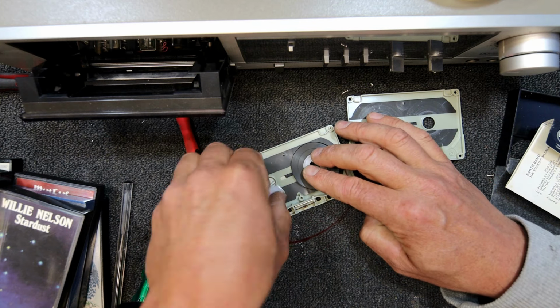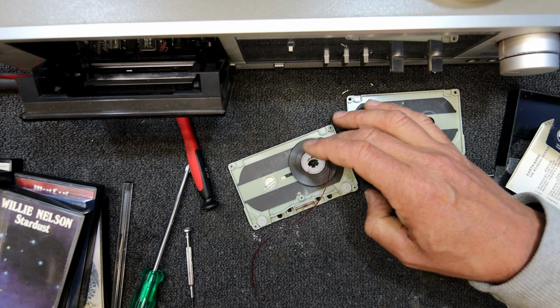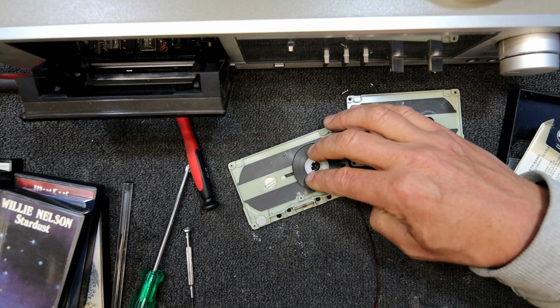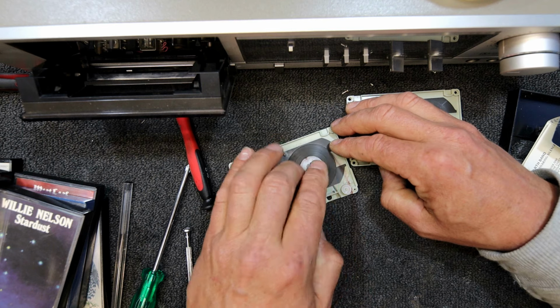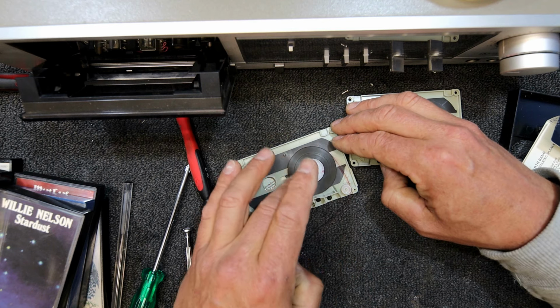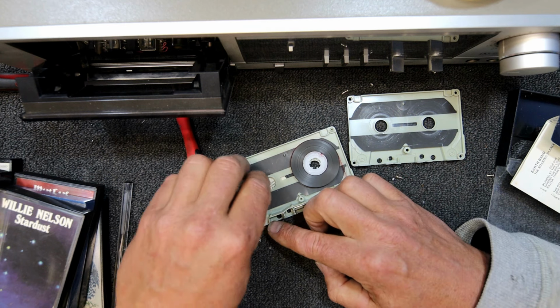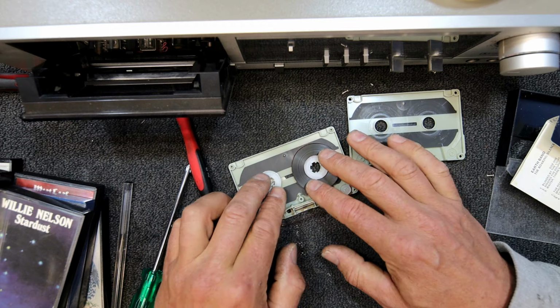Normally you'd only bother, I'll get that reel out and try and get all the twists out of it, on something really worthwhile. But back in the day when these things cost quite a bit of money, especially the commercial ones, relative to wages, we would try and patch up tapes and get them going again, because it was actually worth it.